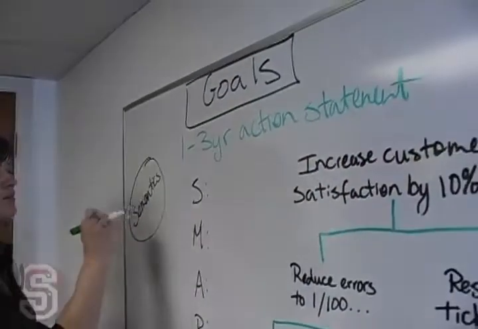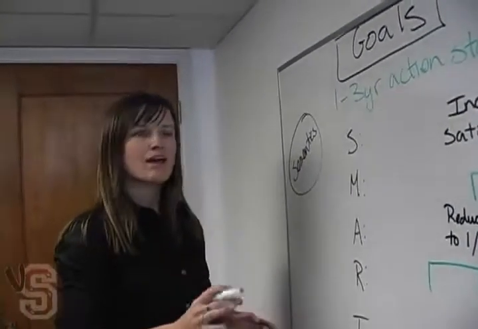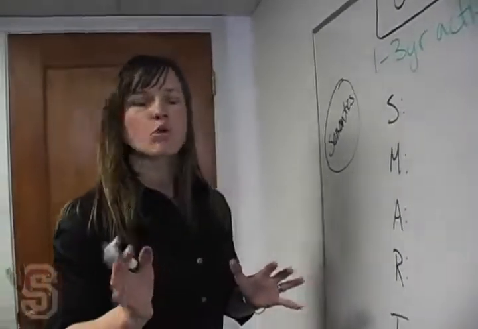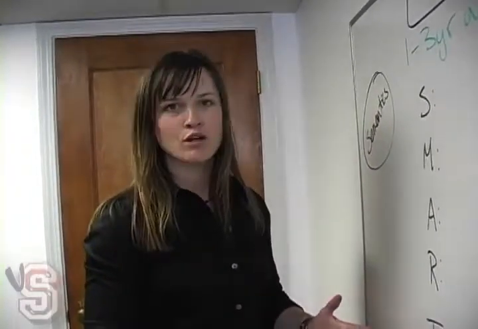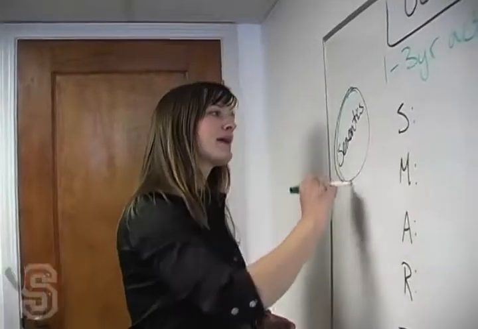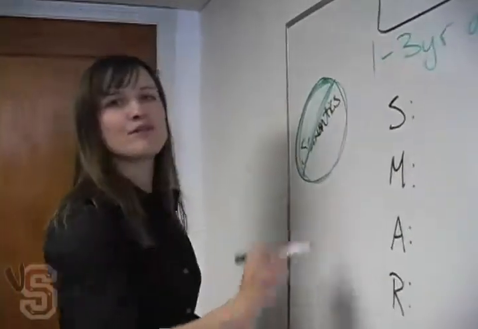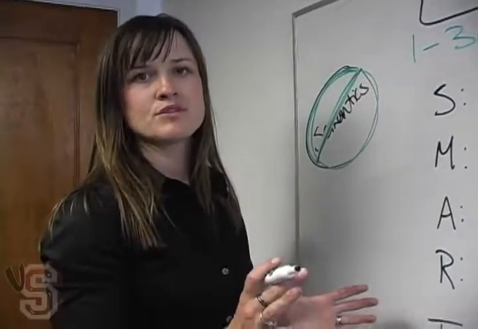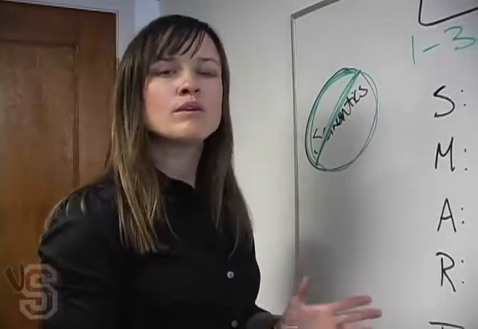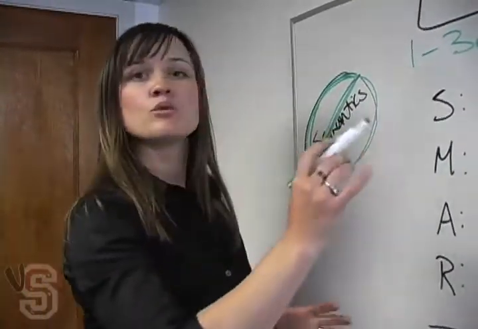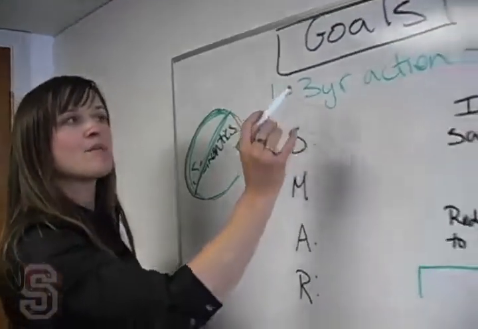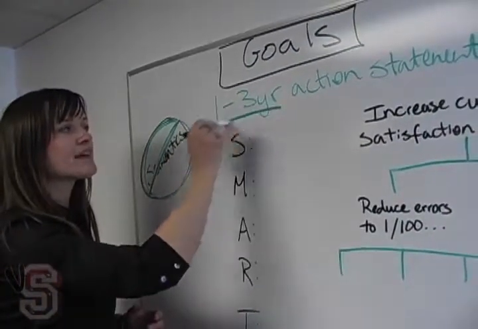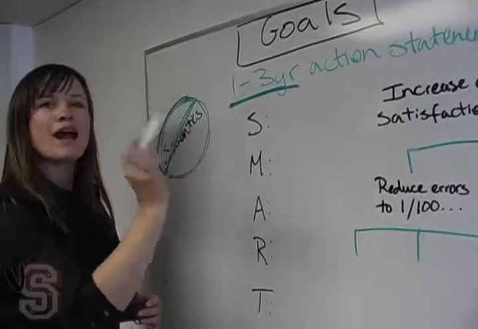Let's address the biggest problem that we have with goals, objectives, cornerstones, priorities, whatever you want to call them. We have a problem with semantics, and we want to cut the semantics out when we're talking about goal setting. Call it whatever you want. We're using the definition of the word goal. What we're really talking about is how do you develop an effective one to three year action statement.